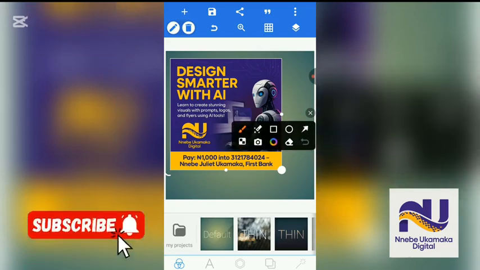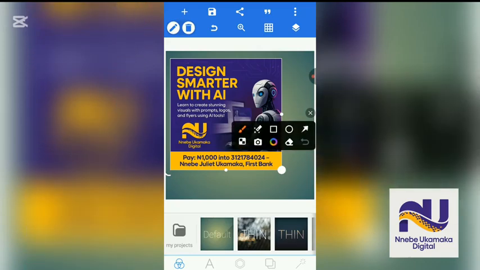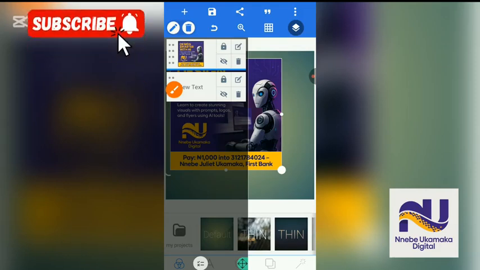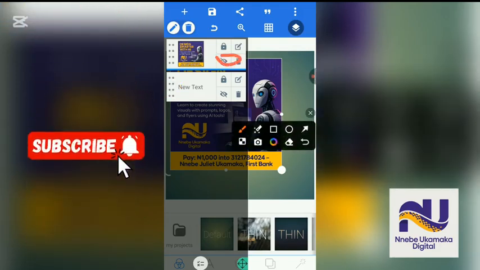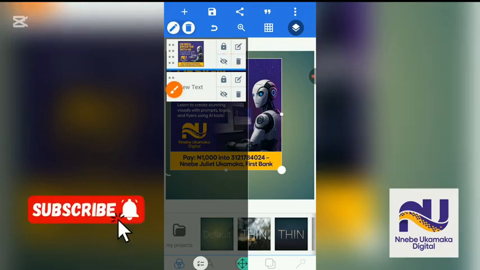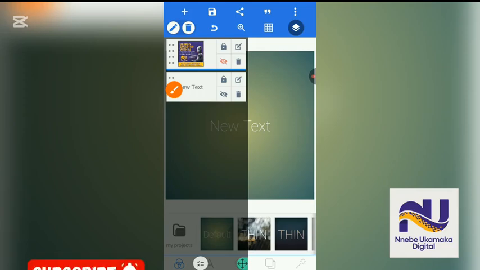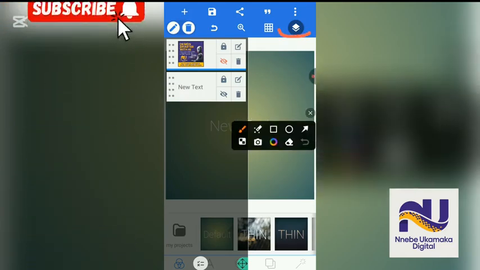To hide it, you click here, on this eye icon. Okay, I'm fading it. Then you click here to go back.